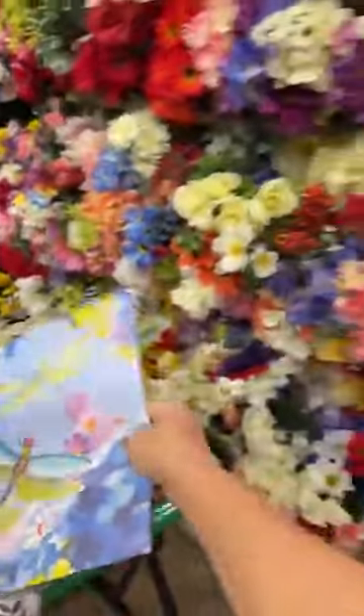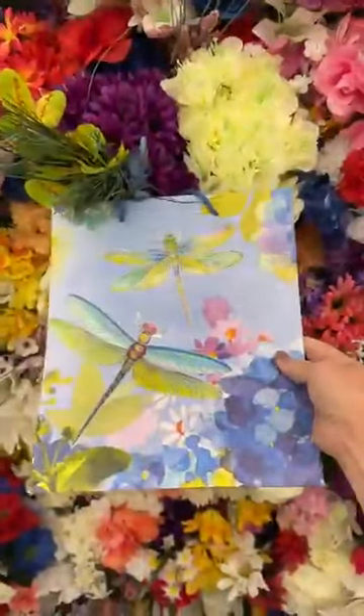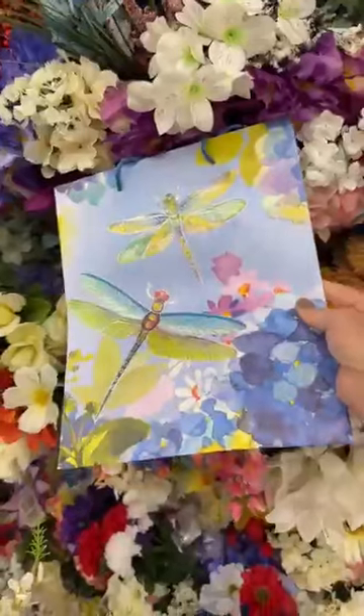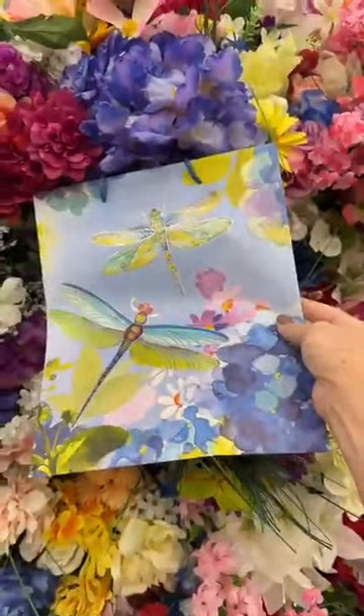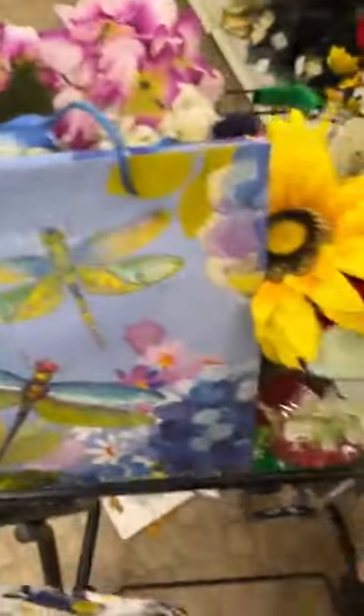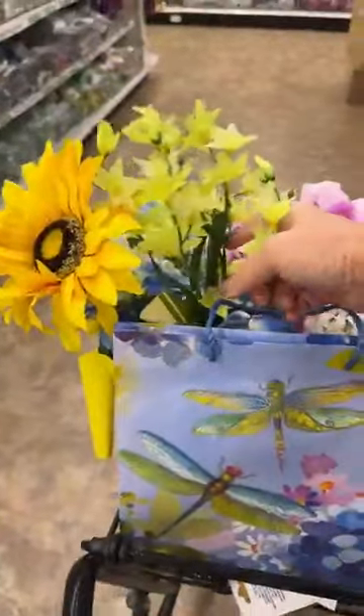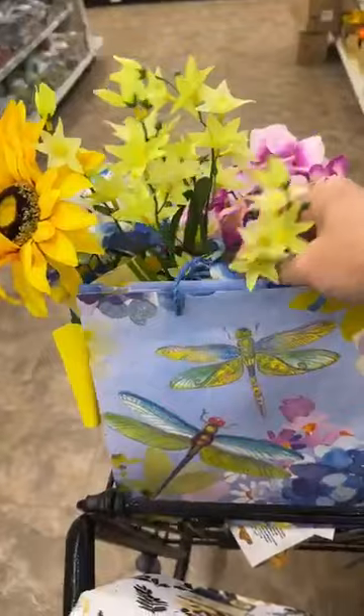This color right here — I love love love that color, it is really nice. Looking at this bag, it's a little too dark for it, but these colors complement it really nicely. That one complements it really nice, and then you would just need something to bring out a little bit of that green. Let's see what these look like — it's got that color of green in it but I don't like it so much, but I did find something else I like over here.